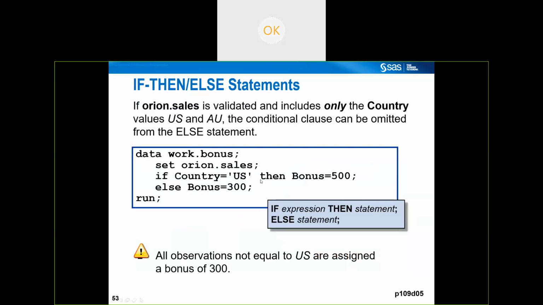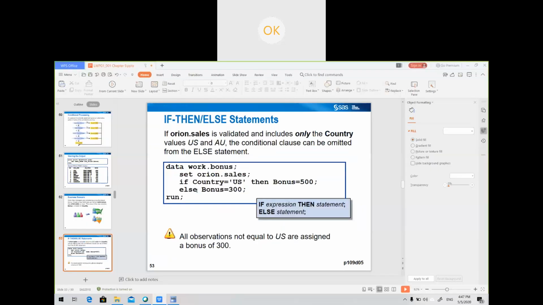Ni sama jugalah. Just kalau ada dua saja, then kita tak ada dah else if. Just if else. Itu saja bezanya lah. So kita just gunakan if else. Boleh nampak perbezaan dengan sebelum ni? Can you see the difference?